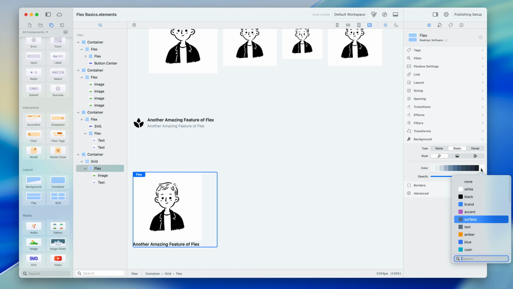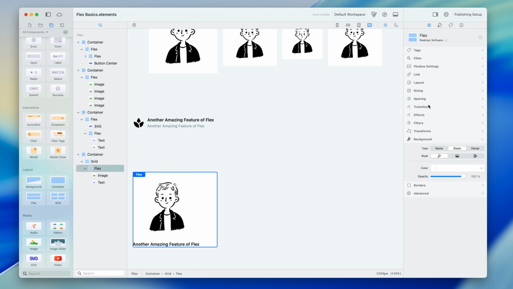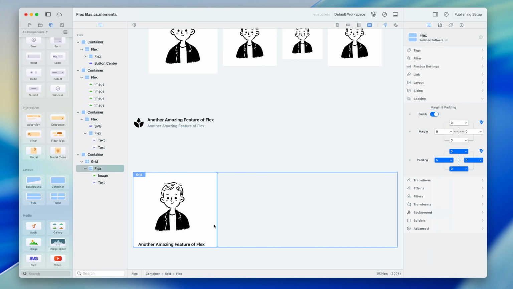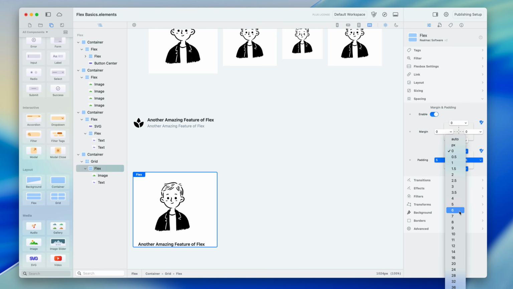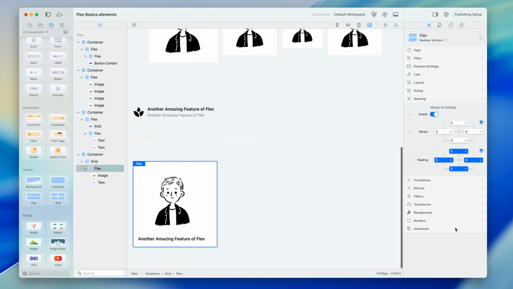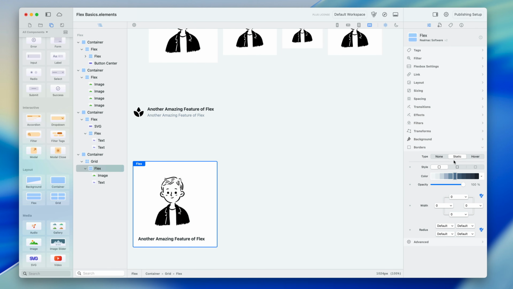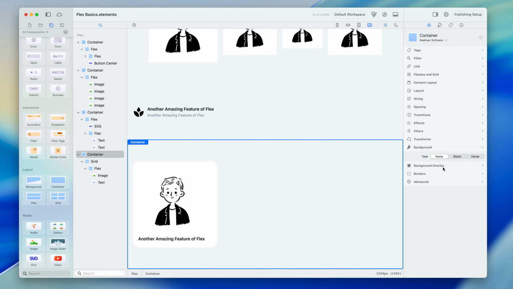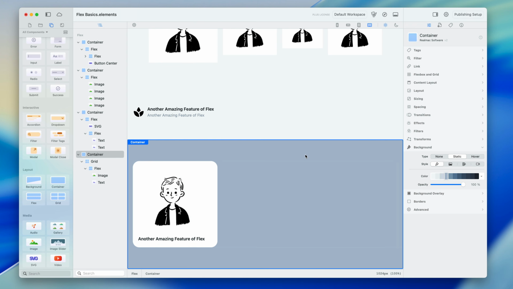On the background, I'm going to set this to white. And we're going to put a little bit of padding on here, just to give our content a bit of room to breathe. So on the sides I'm going to give it 5 and this brings things in, and on the top and bottom I'm going to give that 5 as well. I'm also going to set the border, let's do 3XL so it's nice, chunky and rounded. So hopefully you can see there, if I change the background of this container we'll be able to see this a little bit better. Boom. So you can see I've got nice chunky borders.